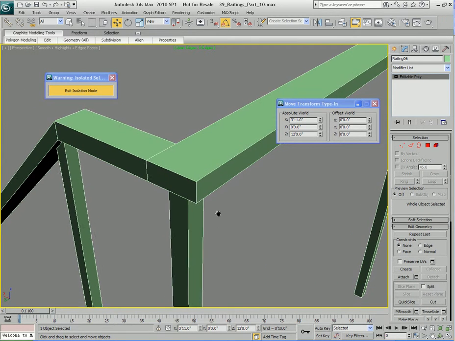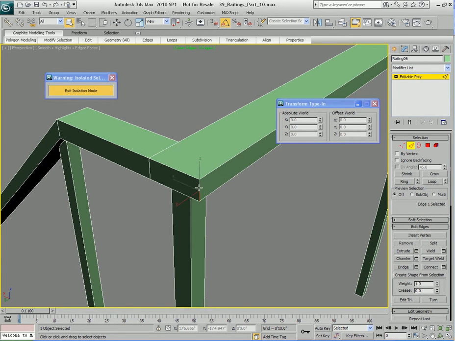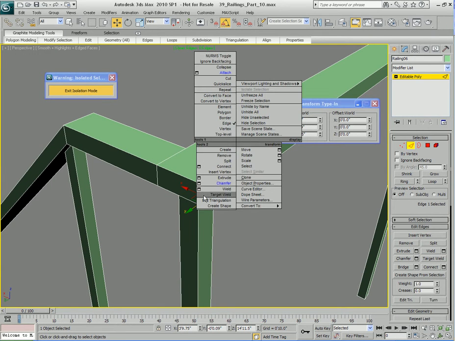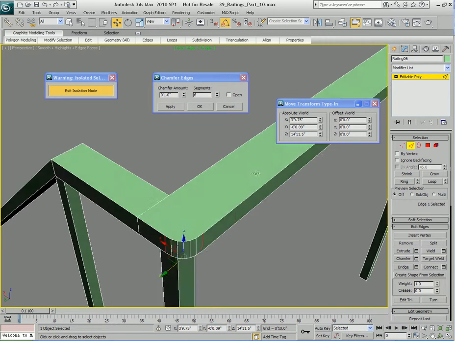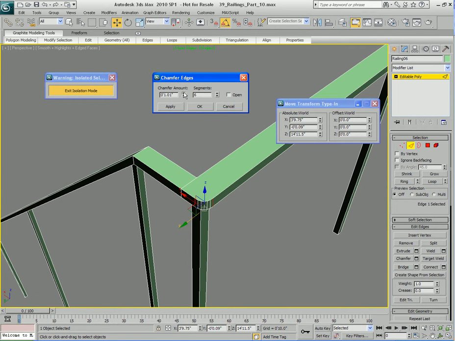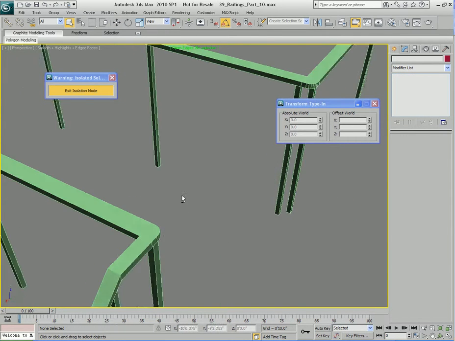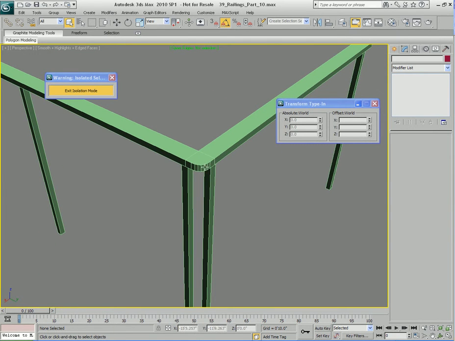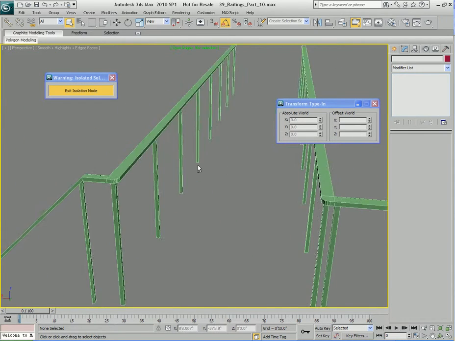That's not to say that there's no such thing as a square corner on a railing. Sure, plenty of railings in the world have square corners, but for this one, I'm going to chamfer it simply because it looks nice. I'll give it 6 segments again. And I'll just spread this one out a bit. Something like that looks good. I'll hit OK. And there we go. Now at least if there's any kids in this house and they're running around, you don't have to worry about them hitting their heads on the corner right there and getting hurt too bad. Okay, so there we go.